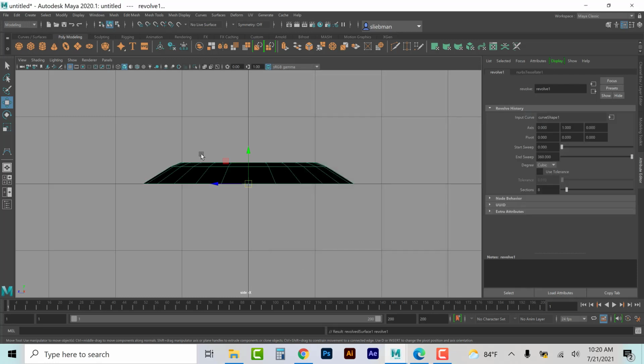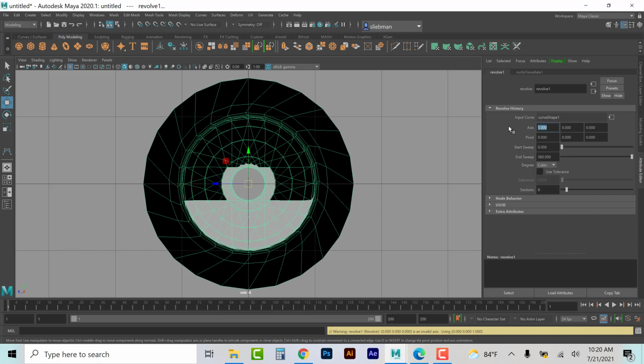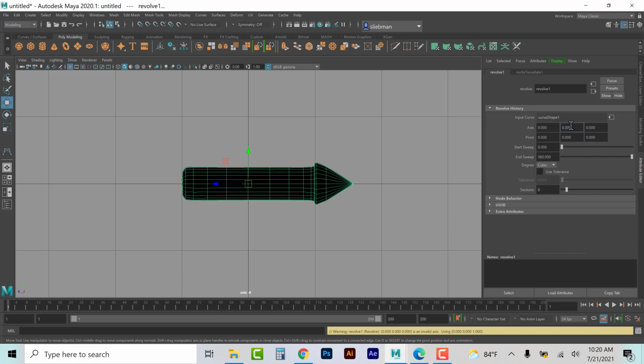Now, you notice it didn't revolve around the correct axes. So I could actually come over here and see that it's actually going around the y-axis over here in the attribute editor. So I'm going to change that to be 0. And you see now we get the shape of the arrow, and I'm probably going to see, is it going to be a 1? Nope, that's going to be a 0. So remember, this basically represents revolving around the axes of the x, the y. What we want is a 1 on the z.